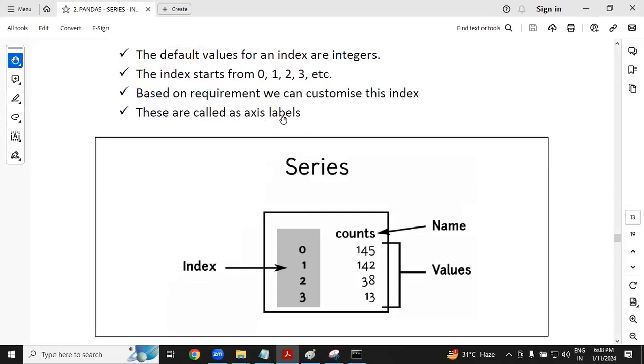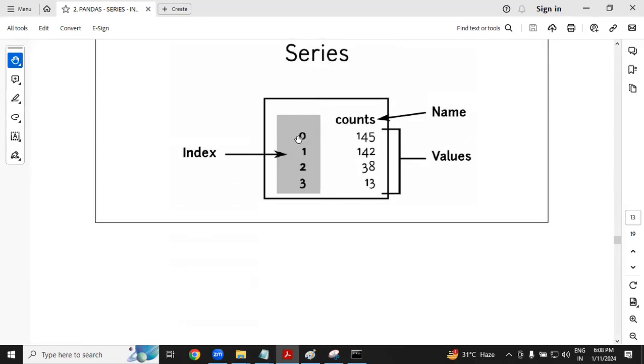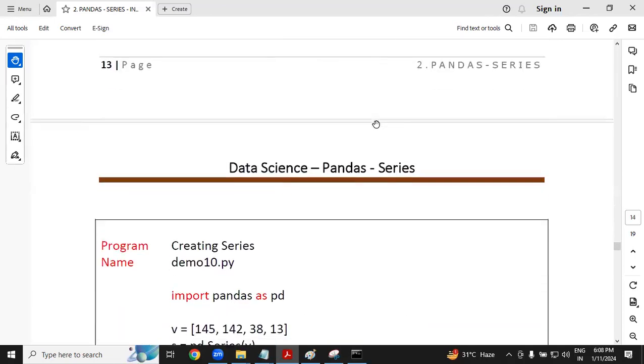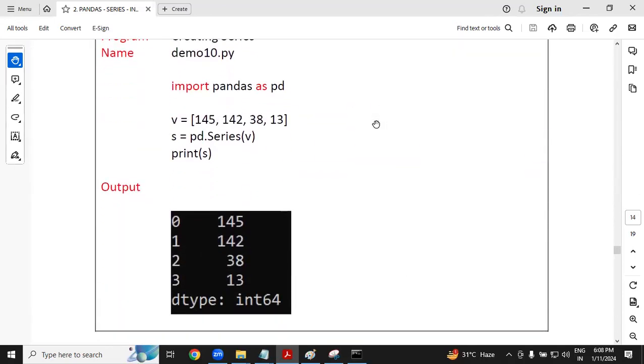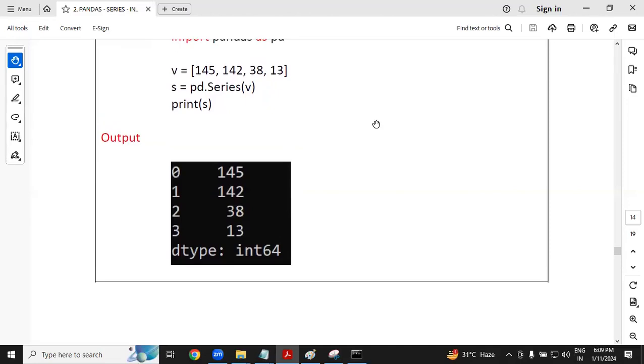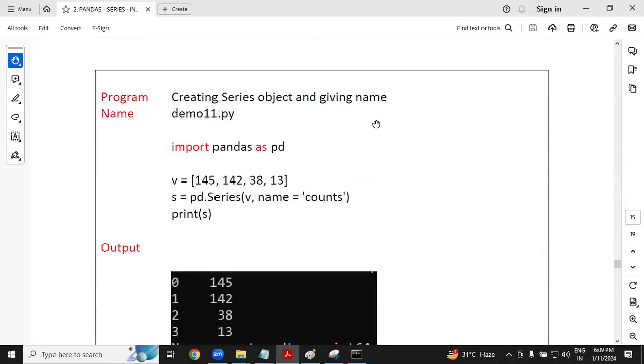These are also called what exactly, sir? Access level. Come on. This is the index. This is the data. This is the column name. But where will you get the column name actually? At the bottom, or down also we can say. Come on. Next one. Yeah, look at this example. Sir, any questions here? No questions actually. Series is what exactly? A predefined class. One more time. Import is a keyword. Pandas is a package name. Print is a predefined function. Good. Can I execute this example? Not required, sir. Next one.